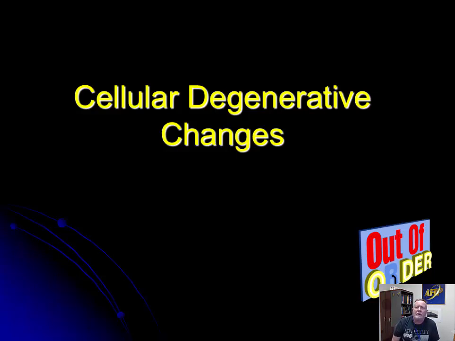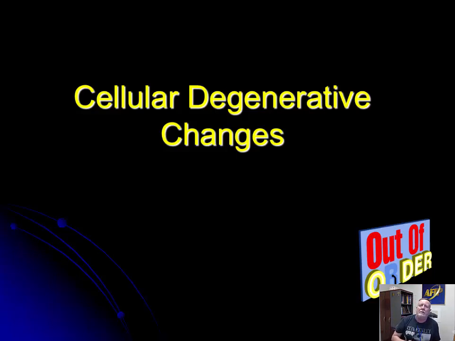A few things to remember about cellular degeneration. Number one, you're not going to diagnose necrosis on EM because when tissue is necrotic and devitalized, the osmium just globs onto it and it looks like a big black blob. So there's nothing to diagnose in the realm of necrosis. You will often see normal tissue on EM, and then we have degenerative changes which make up the abundance of pathologic pictures which we see in electron microscopy in animals.